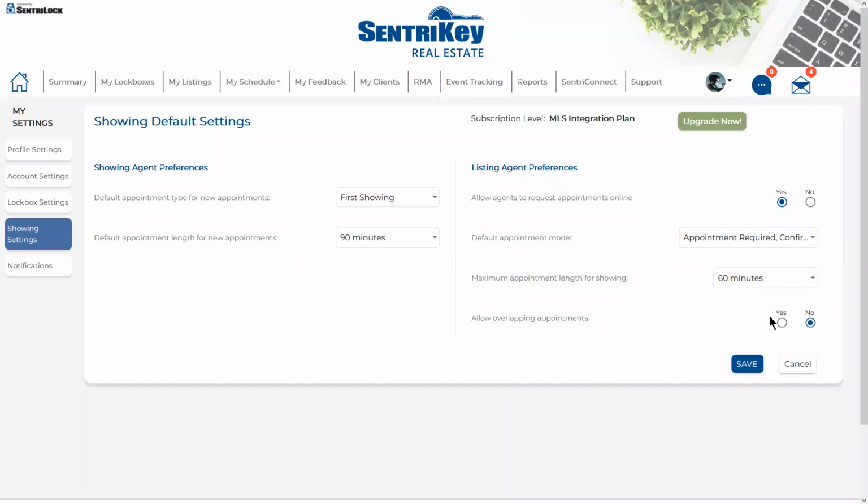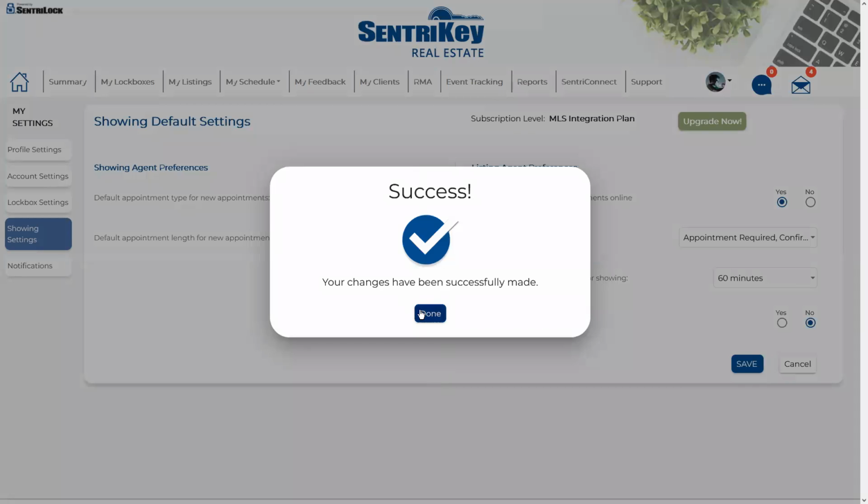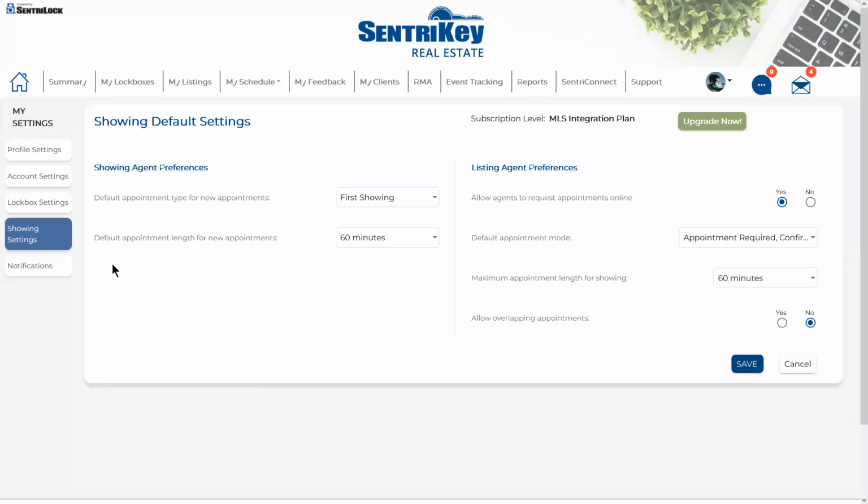Again, this is just going to prevent us from having appointments that are scheduled at the same time as another appointment. We'll be discussing that a little bit more later, but make sure to set this according to what your default preferences should be. Because again, that's what we're working with here, is what's going to apply no matter what. If you do have overlapping appointments all the time, that could have some issues, but again, we'll talk about the nuance of that later. Now, once you have set this up the way that you would like it, make sure to hit save. It'll give you a prompt telling you that you've made those changes properly.